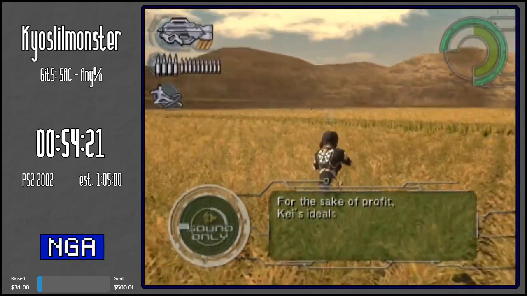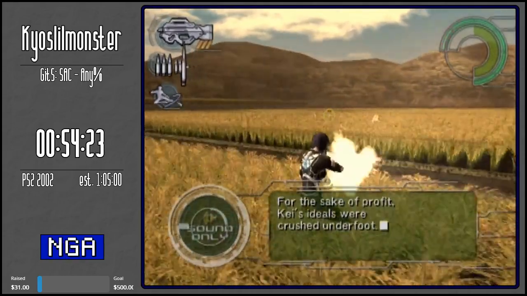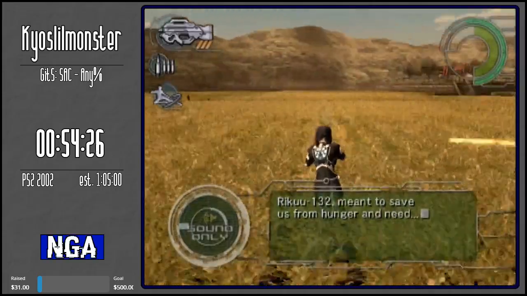For the sake of profit, K's ideals were crushed underfoot. We grew 132 men to save us from a hunger.